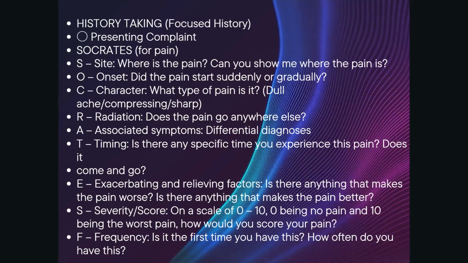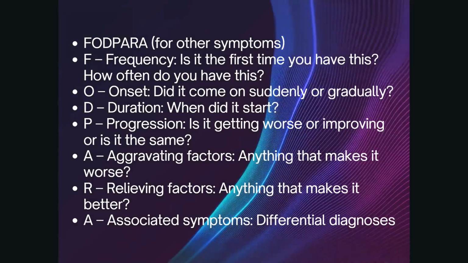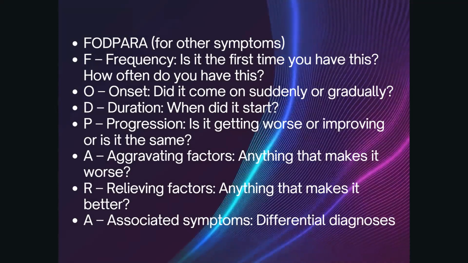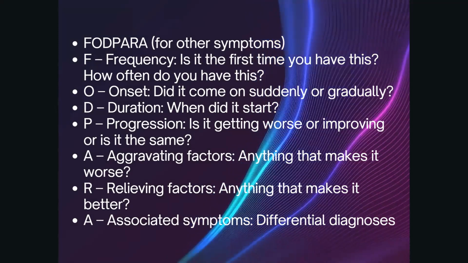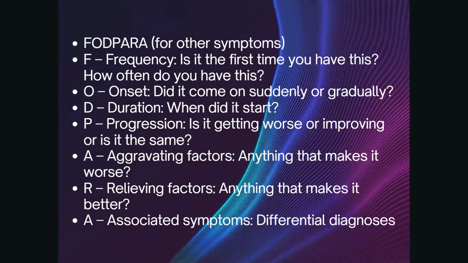Okay, so SOCRATES, if the patient comes to you in pain. However, if the patient comes to you with other symptoms, for example, with a rash, there's a different mnemonic, which is called FOOTPARA. F stands for frequency. Is it the first time you have this sort of rash? How often do you have this rash? If it's a rash, you ask frequency. O stands for onset. Did this rash come on suddenly or gradually?